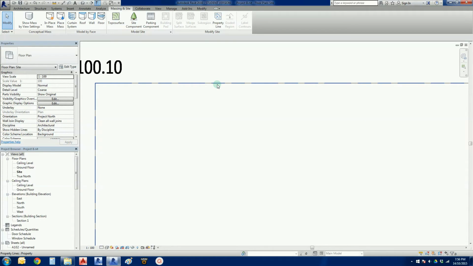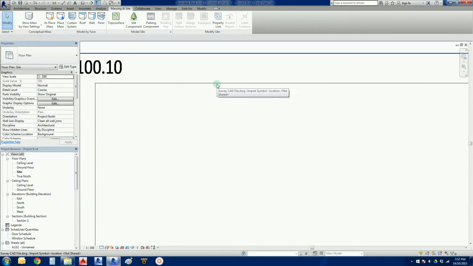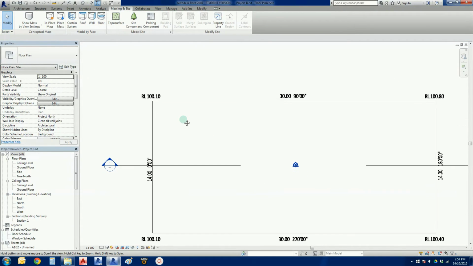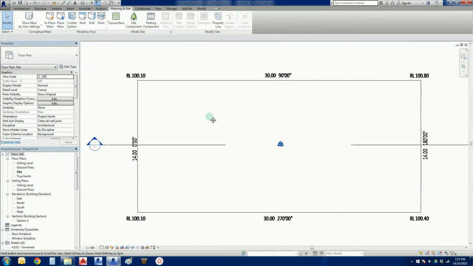Okay, now another little snippet of information here. If we have more than one element or elements overlaying each other in Revit, if you want to isolate them, what we do is we flick through the tab key. So if I hover, okay, there's my property lines. If I just tap the tab key, just tap, okay, now it's picked up the CAD file. Now I could left click and select the CAD file instead.